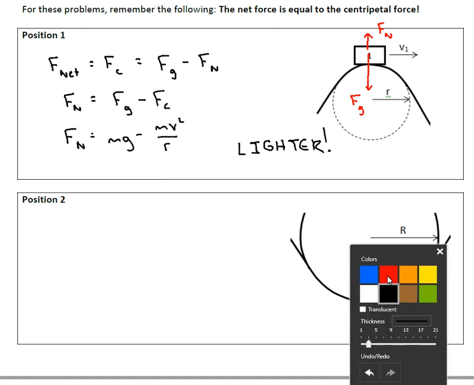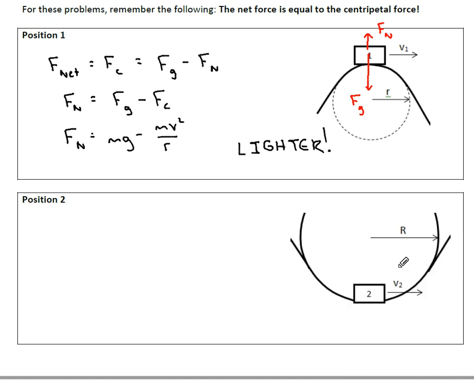Now we get to the bottom of this path. Again, force of gravity is still downwards, hasn't changed, but if we're traveling in a circular path, that means our net force must be towards the center. So that means normal force must be bigger at this bottom point. Imagine yourself going down this path, and then suddenly your chair is pushing upwards to make you go up this loop.